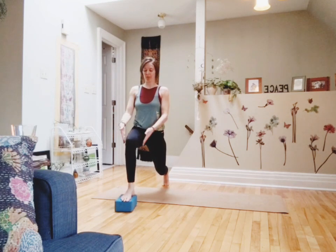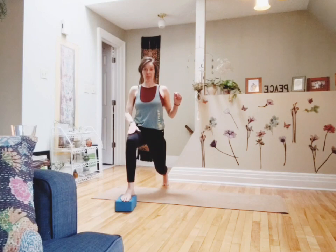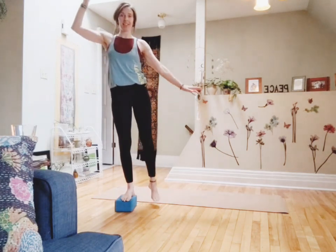Good, so go halfway down and stay. So your front knee is tracking in line with your toes for 5. Good, so you're going to stand up, step up onto your left foot. So you're on one foot again.